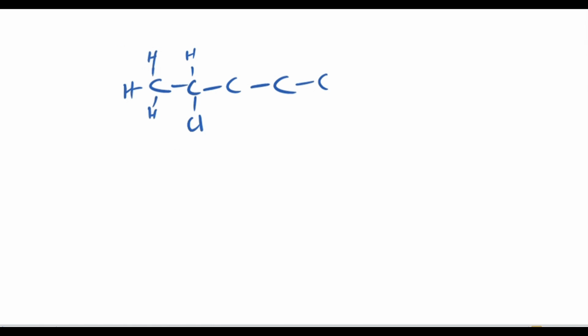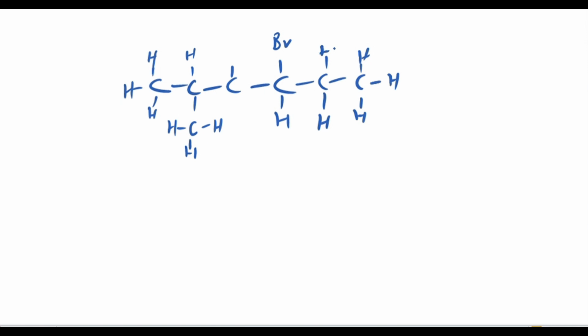No, I don't want this one. Already done this one. So we have, for example, here CH3. So here we have a what? A bromine. Oh, let's put the bromine here, not here. Then here we have hydrogen, hydrogen, hydrogen, and another C, hydrogen, hydrogen, hydrogen, hydrogen, hydrogen, hydrogen. Okay. The first thing that we do is to identify the longest chain.